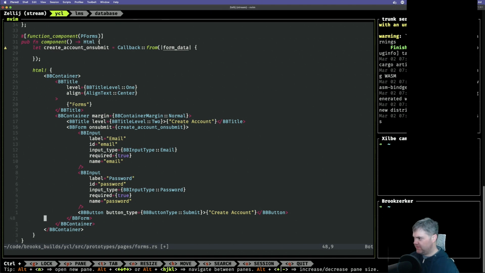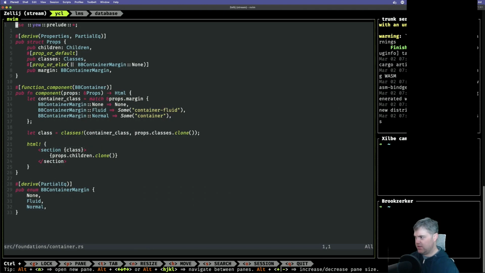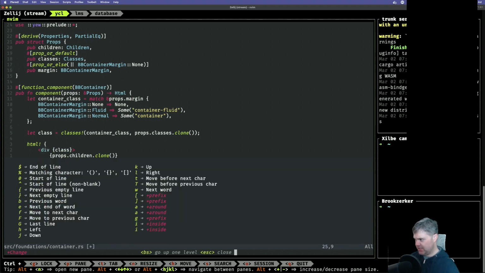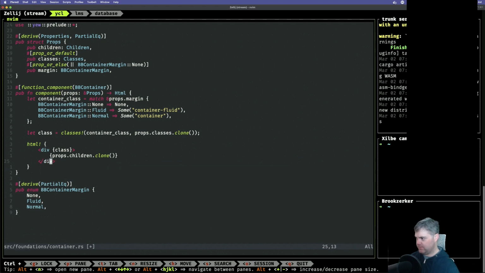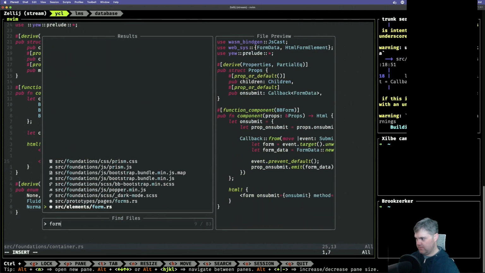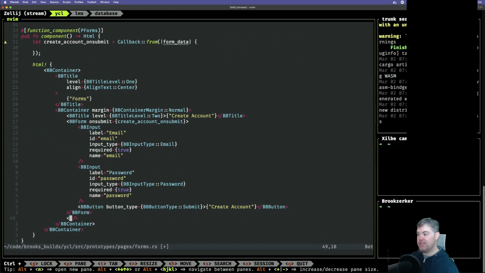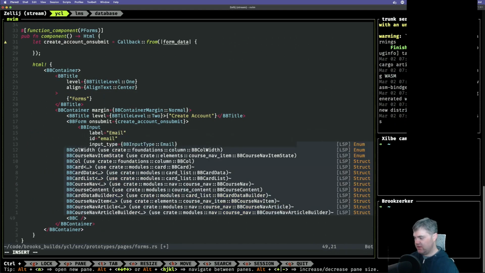So we'll have, after the form, you know, I want to go back to our container. I want to switch you from a section. I'm going to turn you into a div. I think that makes the most sense. It's been bothering me. Okay. So now I can use the container again.